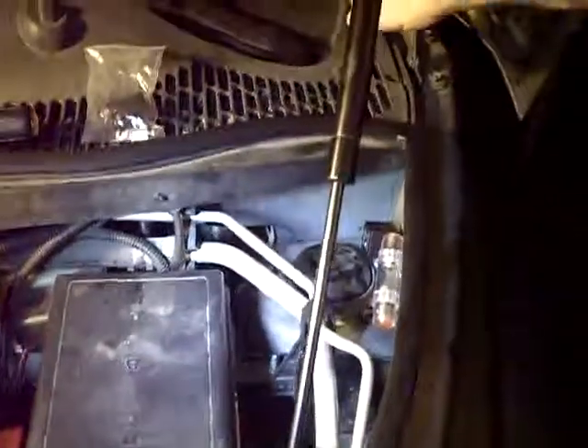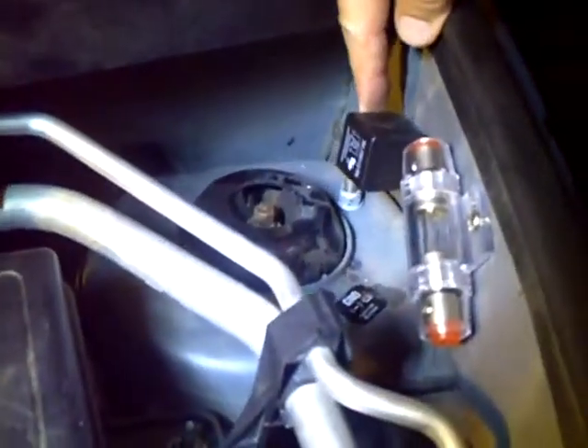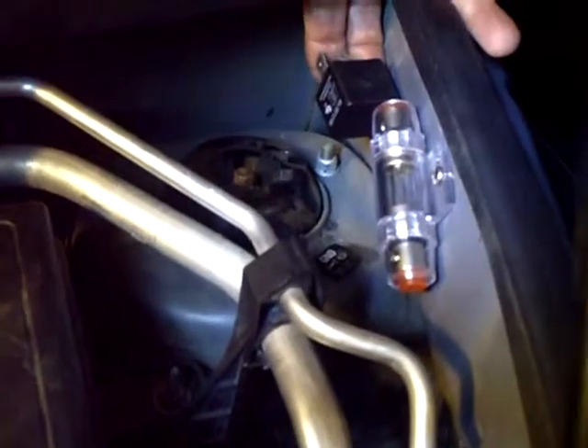And what are the different gauges for? The 16-gauge lighter wire feeds power to the switch on the dash, and the other one feeds power from the switch down to the relay. The relay is turned on from the switch, and the other side of that 16-gauge goes to ground.